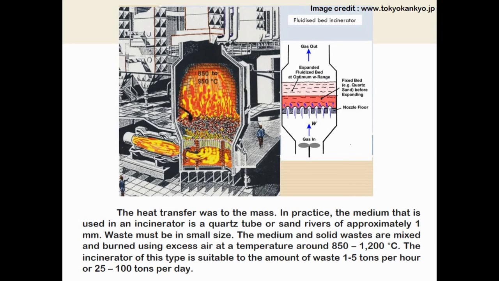The heat is transferred to the mass. In practice, the medium used in the incinerator is a quartz tube or sand of approximately 1 mm. Waste must be in small size. The medium and solid waste are mixed and burned using excess air at a temperature around 850 to 1200 degrees Celsius. The incinerator of this type is suitable for an amount of waste of 1 to 5 tons per hour or 25 to 100 tons per day.